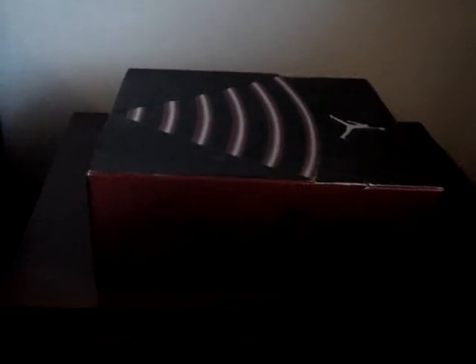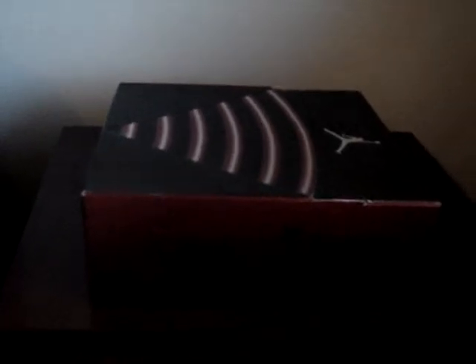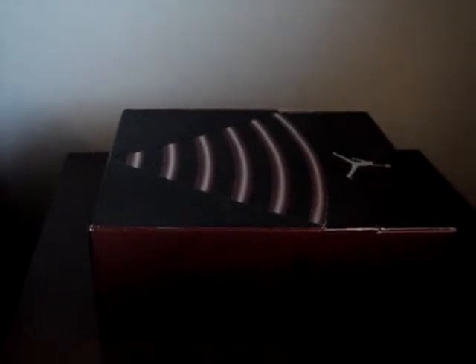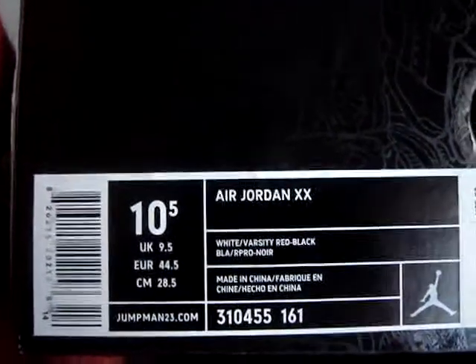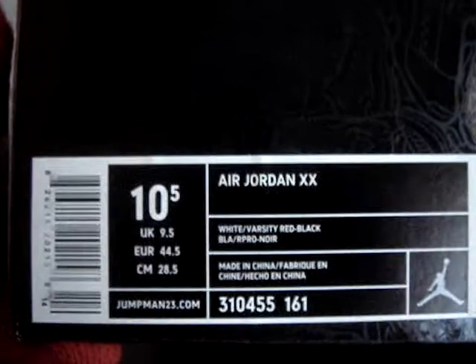What's crackin everybody, May 16, 2012 — got another Air Jordan preview for you guys. As you can see, this is the box of the Air Jordan 20s, 2004. You know from our previous videos I wear a size 11, but I don't know what happened that day back in '04 — I ended up getting a 10 and a half.